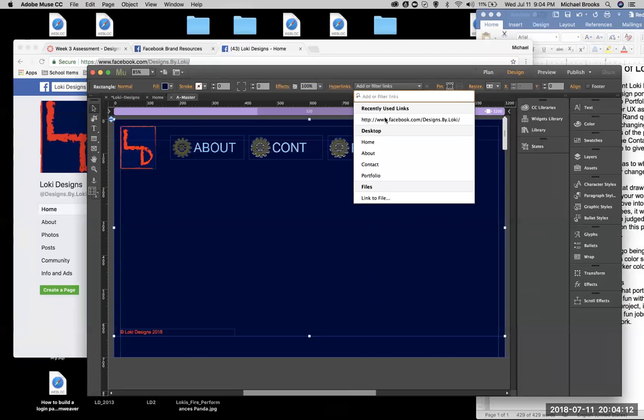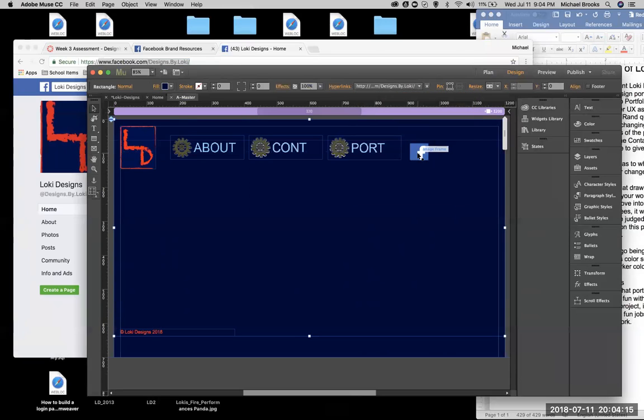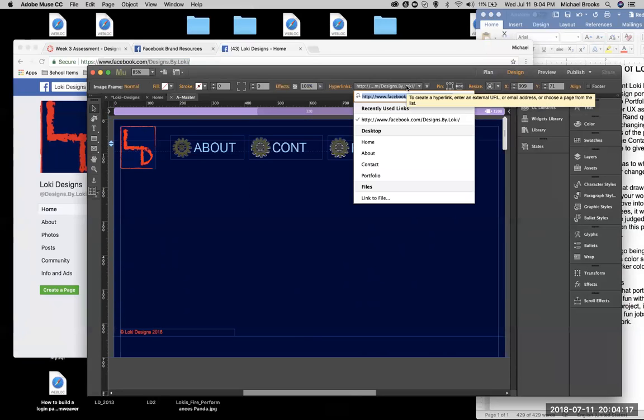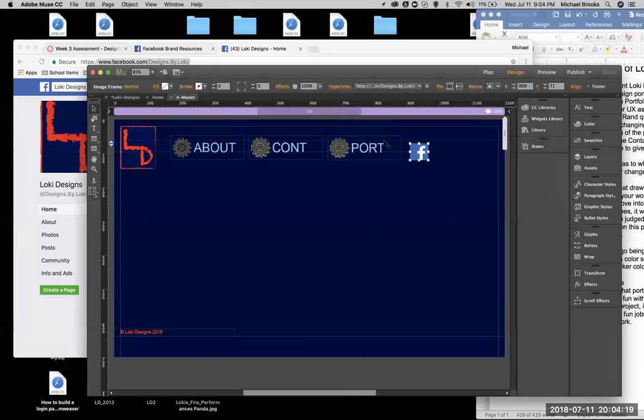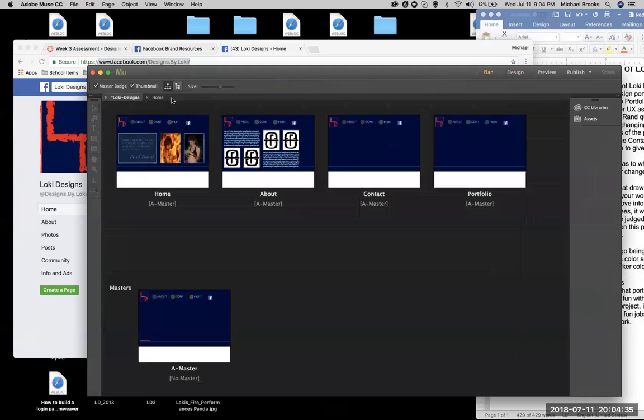So let's go back up. Now I just click on it, but I need to choose it to do that. There we go. All right, so you'll notice this takes me portfolio, contact, about. And this is my master. All right, now, so we're going to go ahead and stop. But as you can see, this is how you're going to do that. Now, the master is finished. And remember, this is an issue that sometimes works, sometimes doesn't.